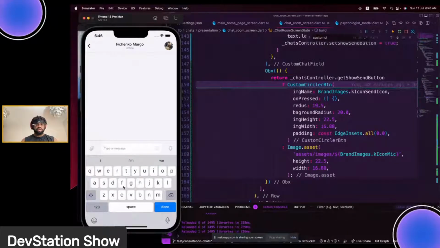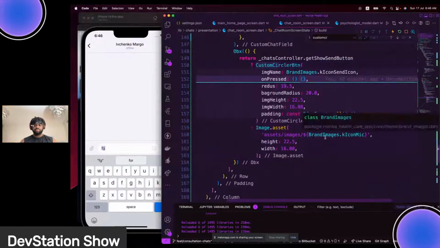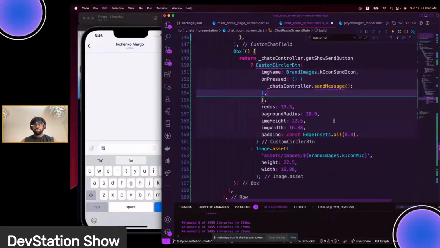So right now, if you tap on this, so this is the button we want to tap on, we could send a message whenever we tap on this. Next we could do, inside here, we could make a call to this.